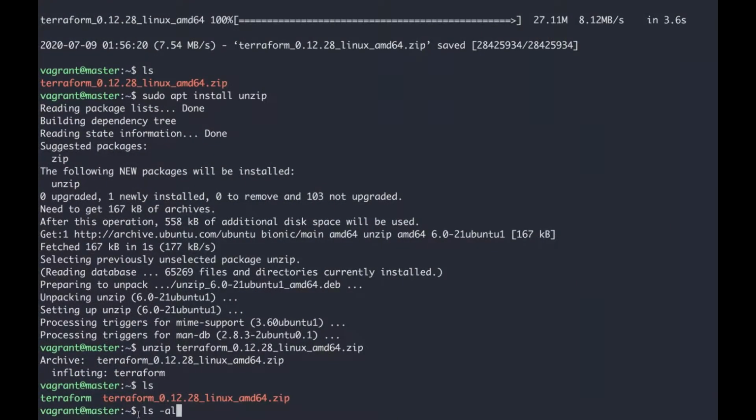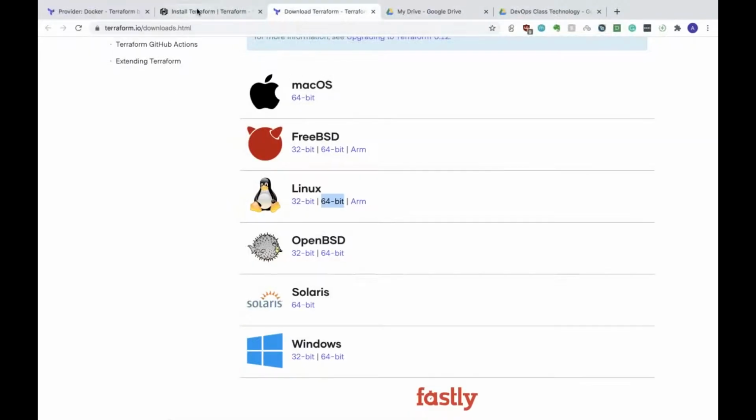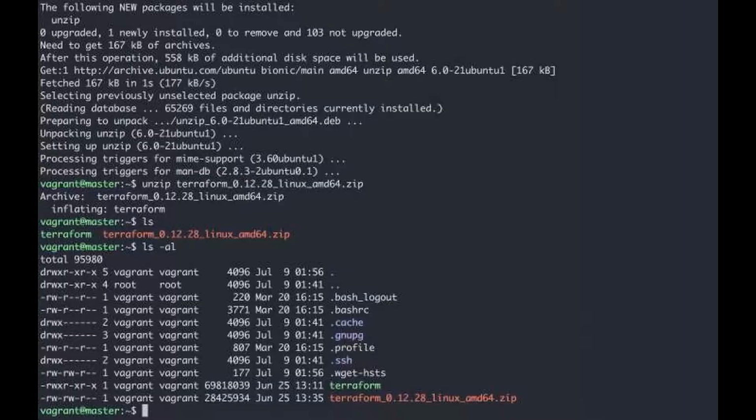It's not a directory, it's a file. Now, what do I have to do with this file? Just move it, check your documentation. Simple. Move this particular Terraform file to this path. So what I'm going to do is say, move the Terraform file to this path.